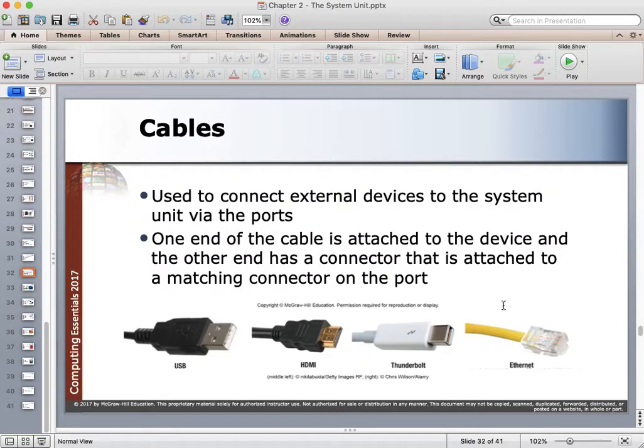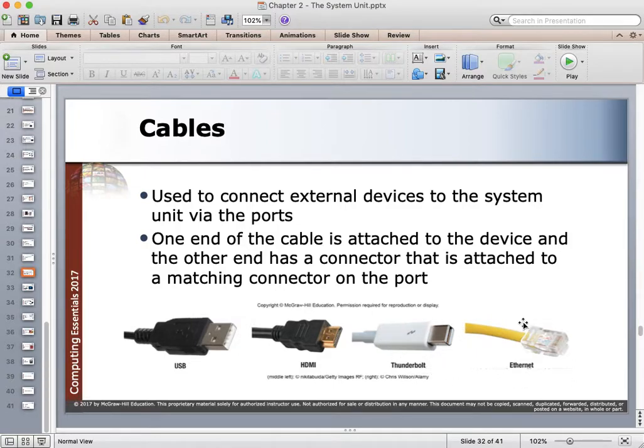Cables are used to connect external devices to the system unit via the ports. One end of the cable is attached to the device and the other end has a connector that is attached to a matching connector on the port. So this is a Thunderbolt. Thunderbolt is likely for the MacBook.